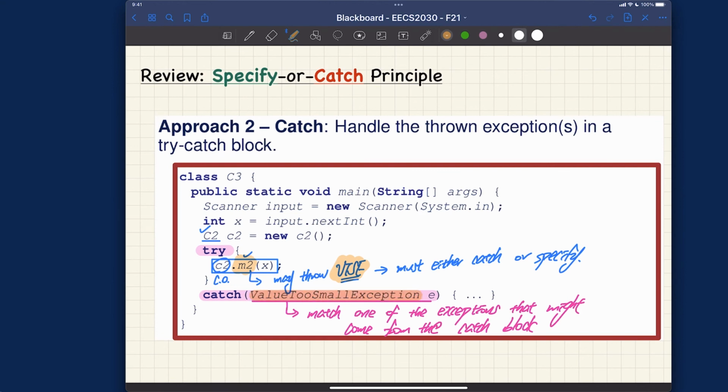If you put another exception over here, you can try. Eclipse is going to complain from the compiler. Let's say, for example, if you put value too large exception over here instead, that's the other kind of error that we assume. Let me put the exercise over here. You can try it out and find out for yourself. So this will be the exercise I want you to do. Exercise.